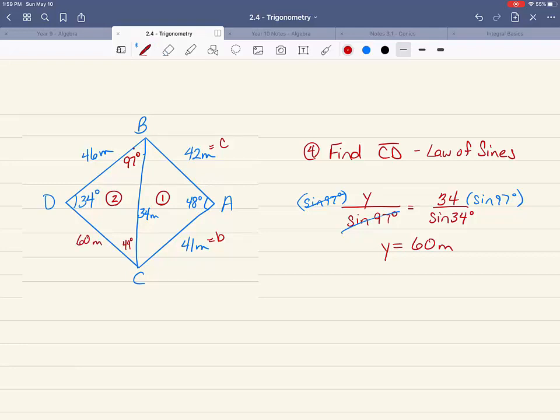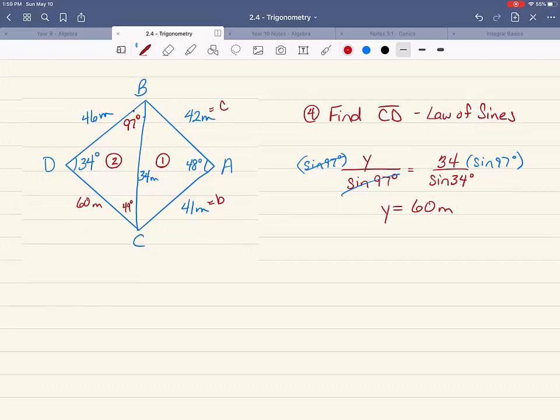All right, I now have everything that I need to solve this problem. So I can now find, and I'm sorry my lines are off here, I can find the area of triangle 2 by using its formula. That's step 5. So this is going to be area equals 1/2. Now, which two sides do I use?